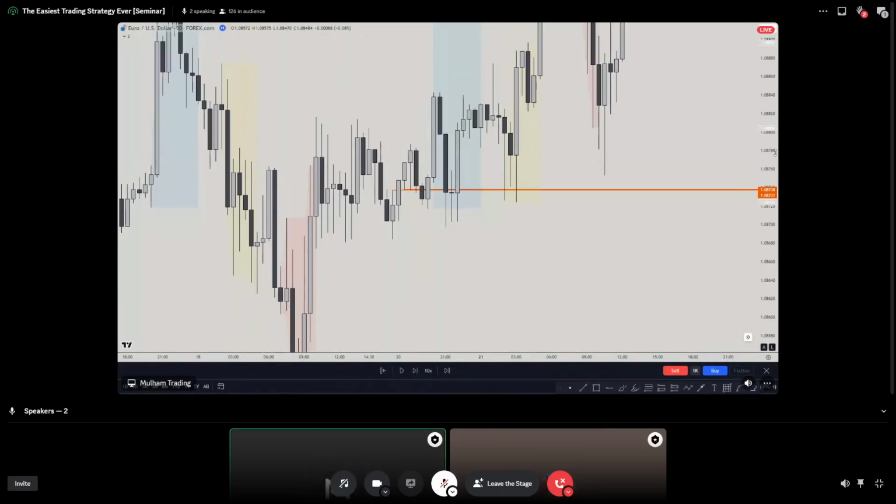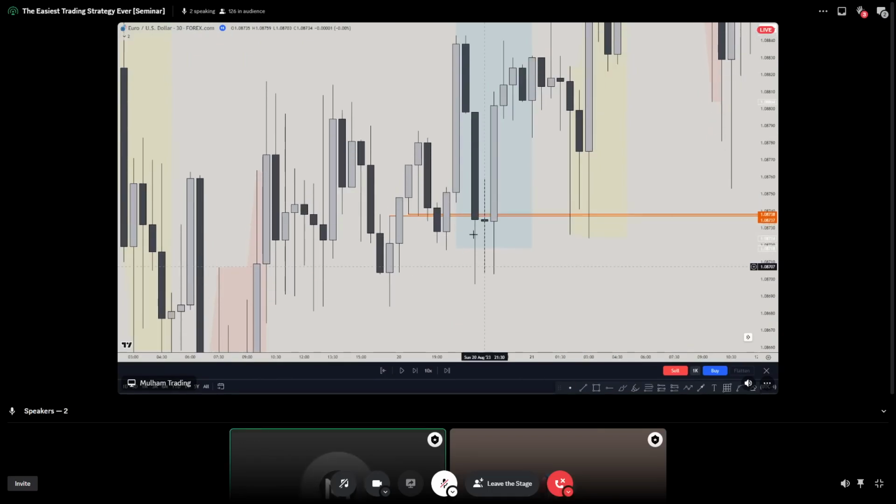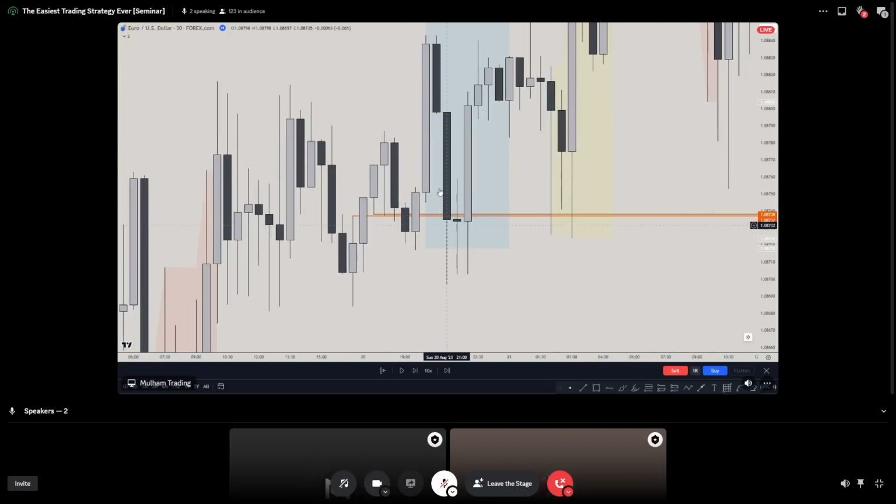And let's take a look at the price action here. So you see how price is going up, right? Came lower. What do we see here? So this is on Asia. The blue one is the Asia session, the yellow one is the London session, and the red one is the New York. Now price comes in Asia. Usually we don't take trades on Asia, and this one closed below it. So not really interested at this point.